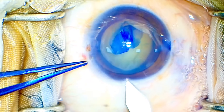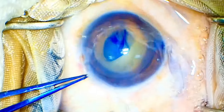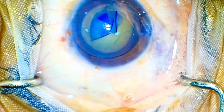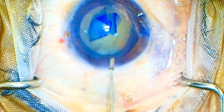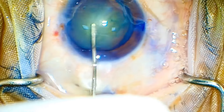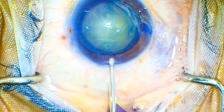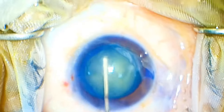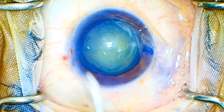I have made a triplanar incision — as you can see, the first plane, the second plane, and the third plane parallel to the iris. I have entered the AC. The patient looks very cooperative and calm. We are going to have a good hydrodissection just like that. This case is an unedited video — I have not edited it, though I have sped up some patches to keep you engaged throughout.